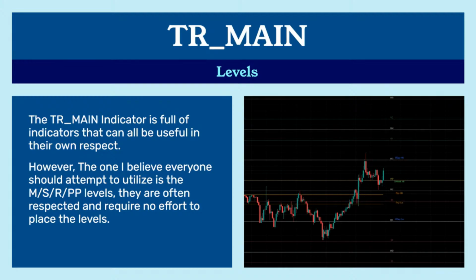I want to say close to 2.5 years now, because it pinpoint drops all these different levels that I can use in my charts every day, including pivot points, M levels, S levels, R levels, support and resistance levels. It'll show the high and the low of the day. It'll show yesterday's, the weekly, and it has a lot more to it. But for today, I'm just showing those main levels because that's all I have on my charts. And there's a few others that I don't use, but they're important if you would like to.